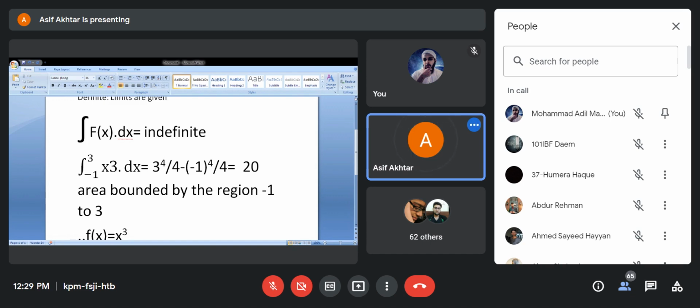So what I want to tell you is that definite integration, when you put the lower and the upper limit, calculates the area bounded by the curve. What is the curve? Curve is the function. ये जो function f(x) था, ये कर्व बना रहा था, which is x cube. And now this curve is subtending the area having the limit from -1 to +3. Now I will show you my PowerPoint presentation that will help you to understand it better. ये जो मैंने अभी आपको बताया, I will tell you.